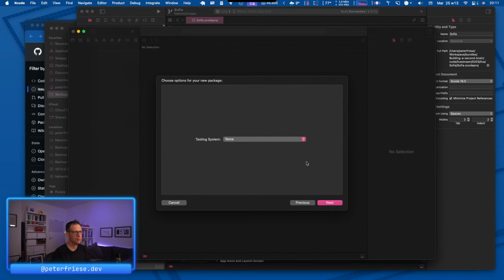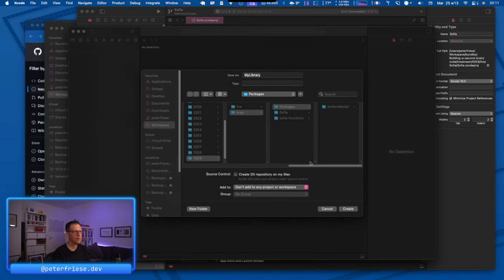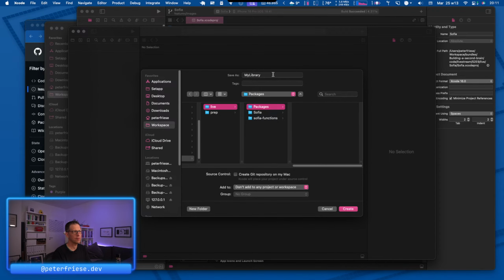We want to use a library, no testing system, and then we're going to put it into this packages folder, which is empty, and we'll call it artifact model. And then the critical part is to make sure that this is part of the project.